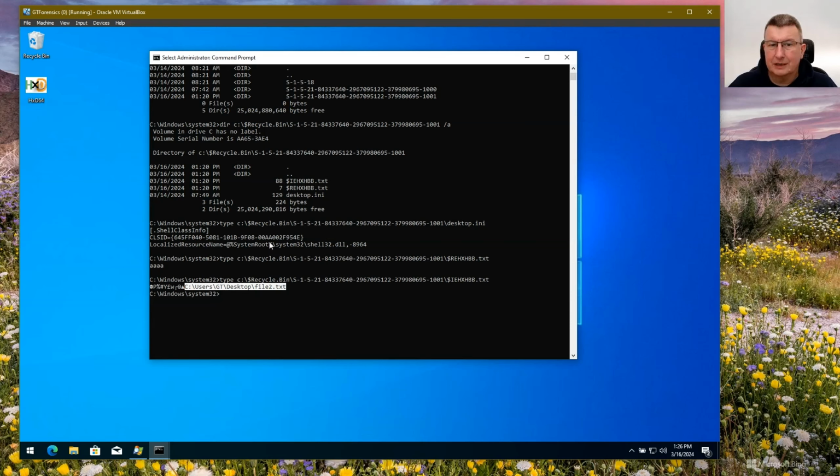But every single content has a pair: $R, and the $I contains the information about the deletion. Here within $I, you can try to easily figure out those metadata.